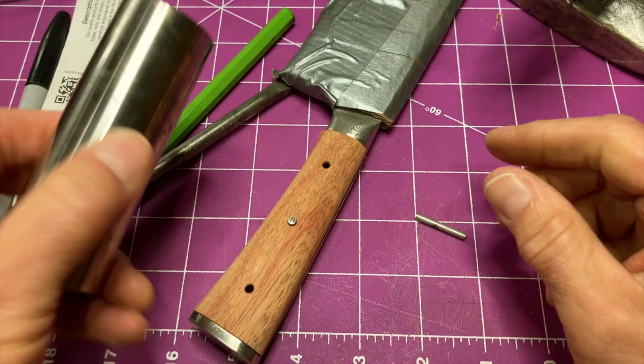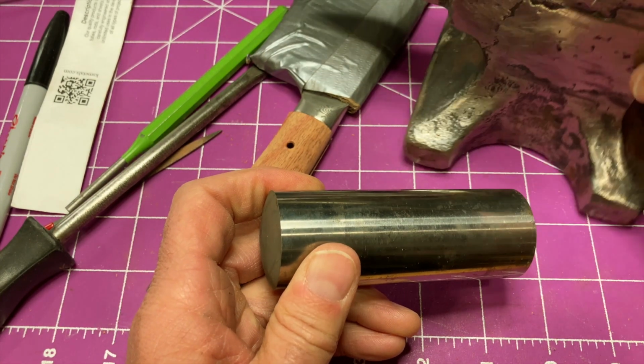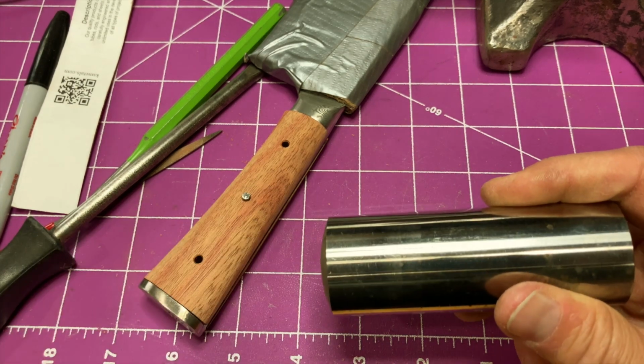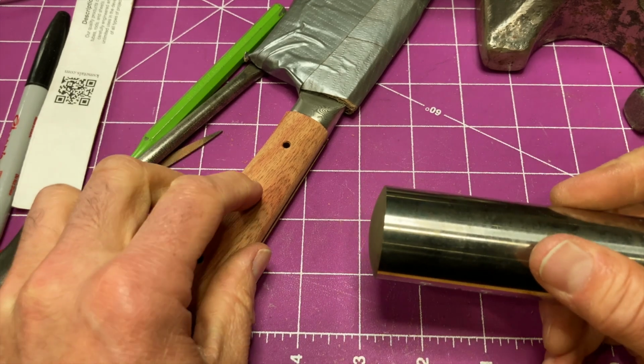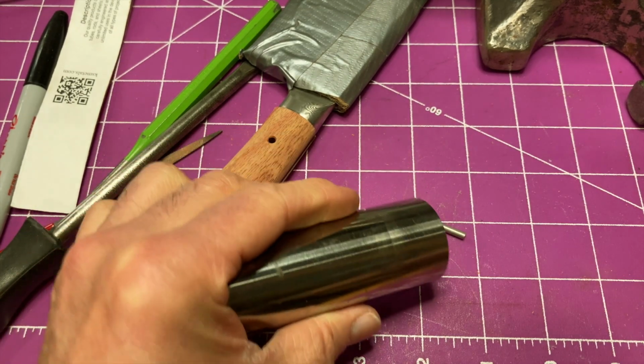I also found something harder than my little toy anvil. It is magnetic, so if it's a stainless steel, it's not one of the high grades. Very tough, very hard. I've already tested it, and it does not deform. It's got a lot of mass, a lot of heft to it.